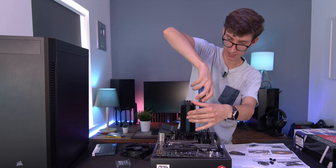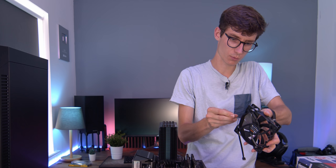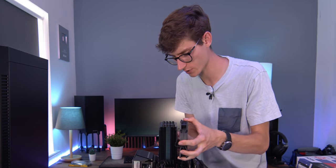That was ridiculously easy. You do only get one fan included in the box, but you do get an additional bracket if you do decide to grab another at a later date. But for this CPU, I really don't see why you'd need to. Just don't forget to plug that fan in.